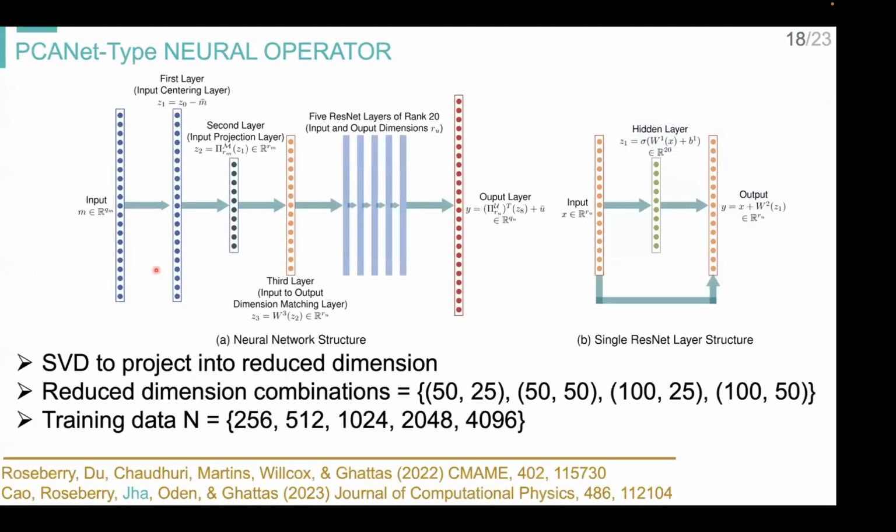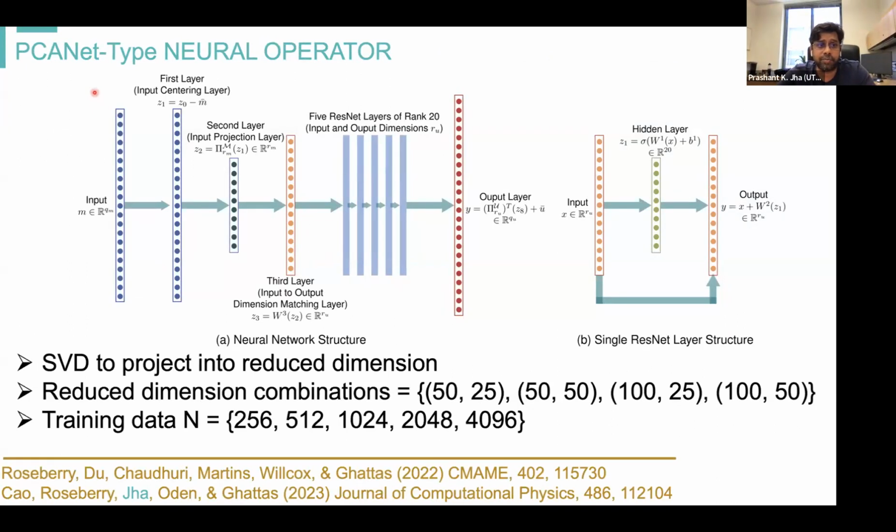Okay, and then let me talk about what kind of neural operator I have. I consider PCA-type neural operators. I'm fairly new to this topic, so I started with a very simple neural operator. The key concept is that we use SVD to reduce the dimension from finite element approximation of function spaces for input and output. From that, we reduce the dimension using SVD, and then we have neural networks as a map between those reduced dimensions.